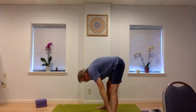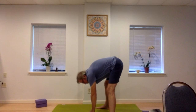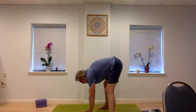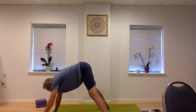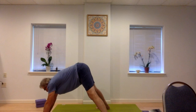And you bring your hands down on your legs. And if you want, you can put your hands on the floor. You can put them on a block or a pillow or books, whatever. Some people might be able to put their hands flat on the floor, put their palms on the floor. You could also walk this out. And this is where you really just want to pay attention to what your body's telling you. Hopefully it's saying, man, I like this stuff.